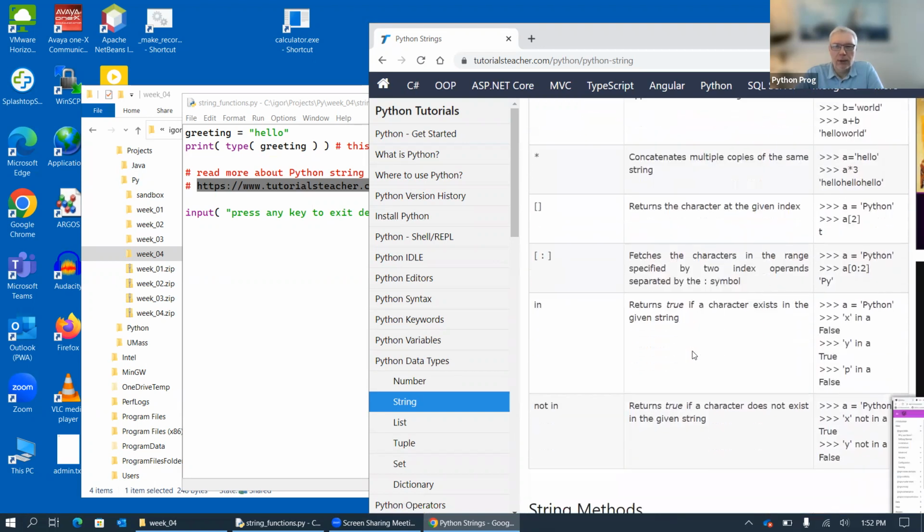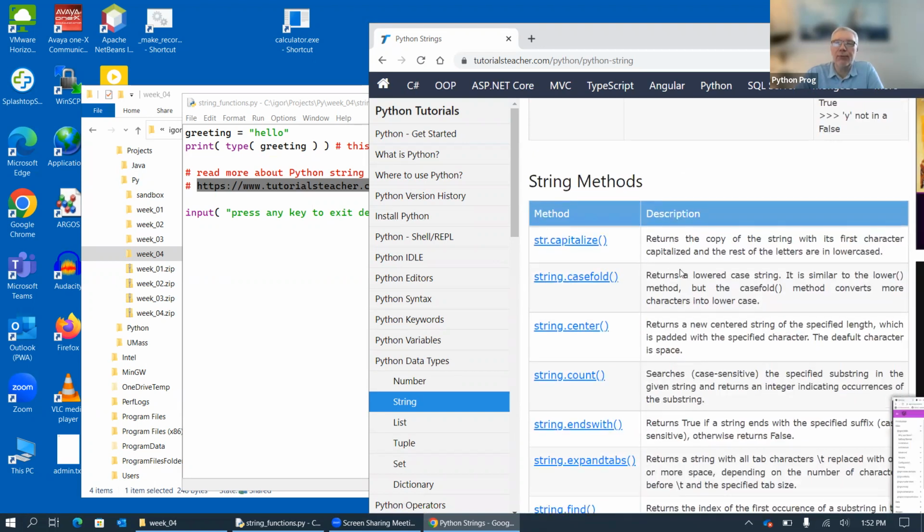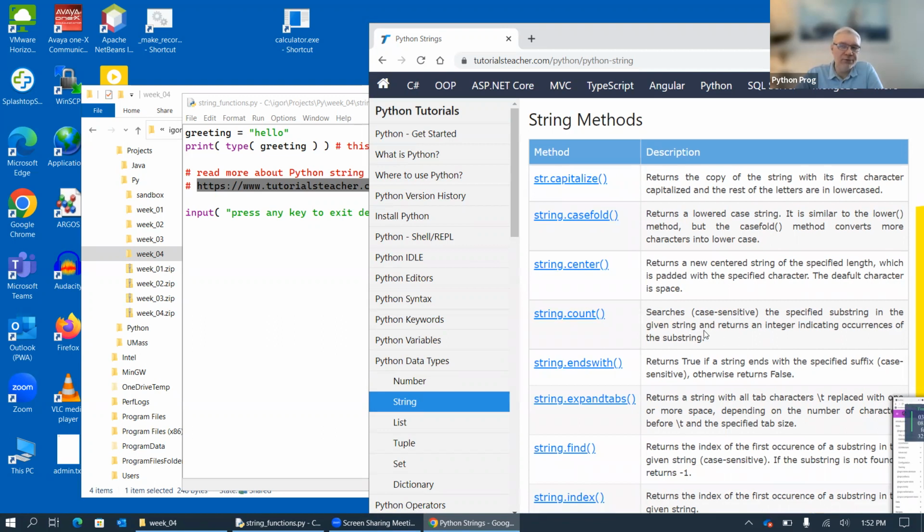You should read this information, but here it refers to string methods. So I personally prefer to call them functions, but a lot of people almost exclusively call them methods. Here we have a nice summary of what can be done by calling these functions of the str object, which is the Python string.